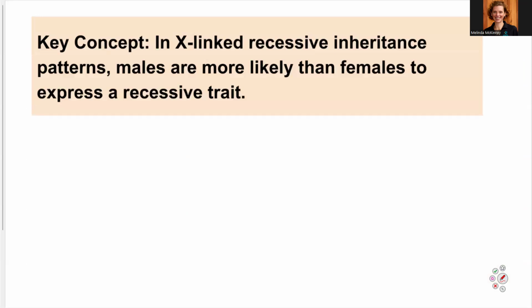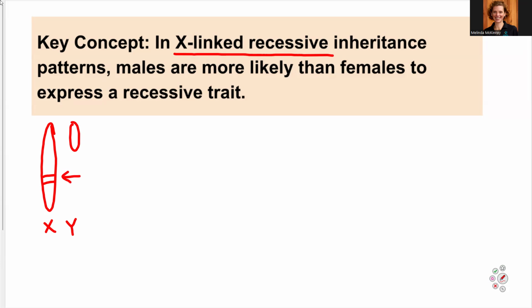Okay, so the fact that you have this disparity in terms of the difference in the X and Y chromosome leads to different patterns of inheritance. And specifically, we're going to look at X-linked recessive inheritance. So that means when you've got, remember, you've got an X chromosome and a Y chromosome, right? These are our sex chromosomes. So this would be a male. And so you might have a gene down here that's represented only on the X and not on the Y. So that is an X-linked gene.